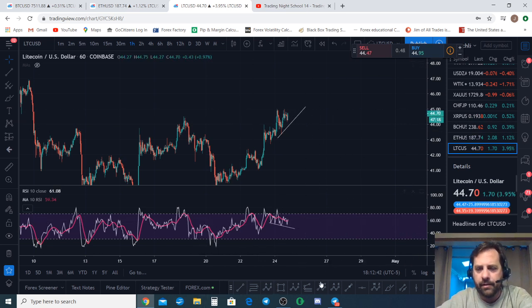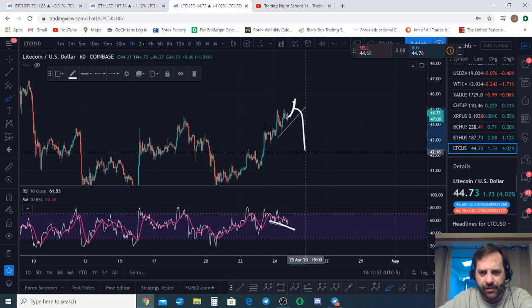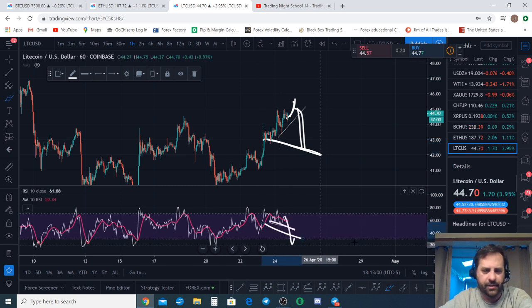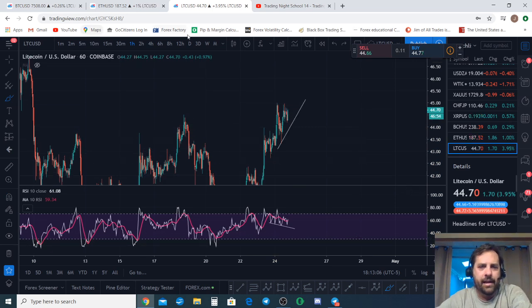It appears that we might be getting a follow through or a finished wick, one more pump to the upside potentially, if that's what this divergence is telling us, unless we just get a strong dump which wipes out that divergence. What that would do would bring price down here, and then the line would be shaped this way, just like that one. And so that divergence can go away by a simple move to the downside. So that's what we're looking at here.